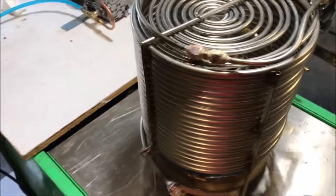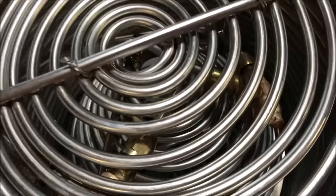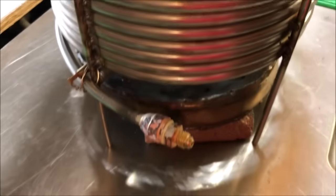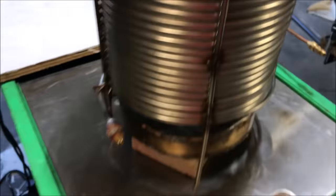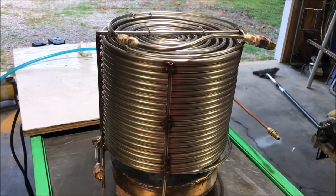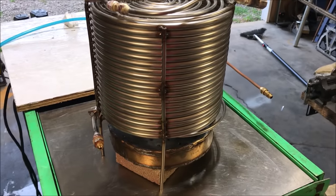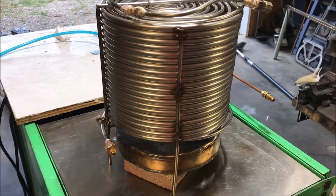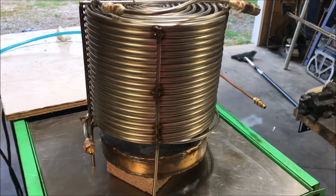All right, fellas, here we are. We're getting ready to do a test on just this portion of the boiler. Now, in the video of me building this, I made some comments. I was going back and forth on co-flow versus counterflow. And I think I'm gonna go back to co-flow. And here's why.